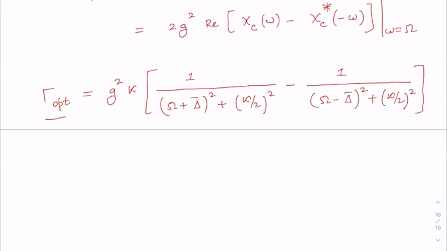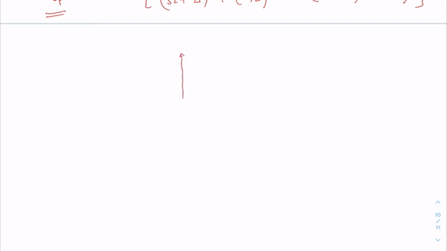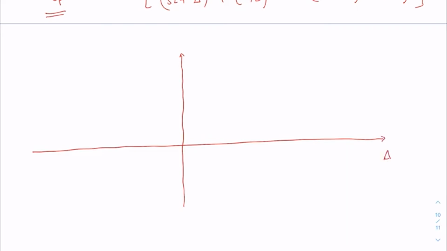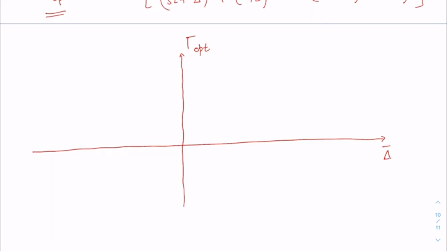Now we can plot this parameter as a function of the modified detuning parameter delta bar, and if we plot it, we are going to get a plot like this. You can actually use a computer and some parameters, but typically the plot will look like this. On the x-axis it is delta bar, and here we have gamma optical, the damping parameter. So the plot will be somewhat like this. This is actually symmetric in a way, anti-symmetric here.